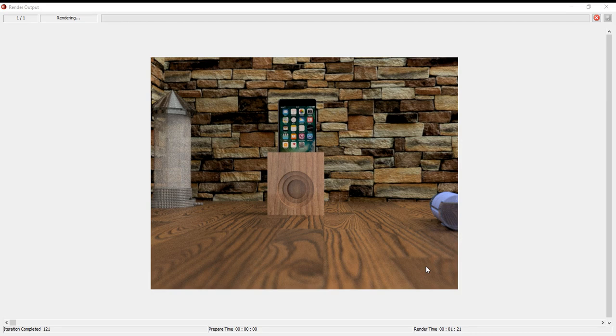Now I've made some small tweaks to that, but I'm hoping you can now see that we have the rendered image. It's still rendering as we speak, but you can see that this speaker is in focus and some of the other items are a little bit out of focus, especially if you look at the wooden floor. You can see that the front of the wooden floor is out of focus, and as we move towards the speaker, it becomes in focus.